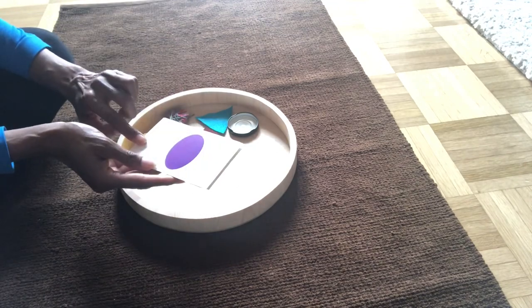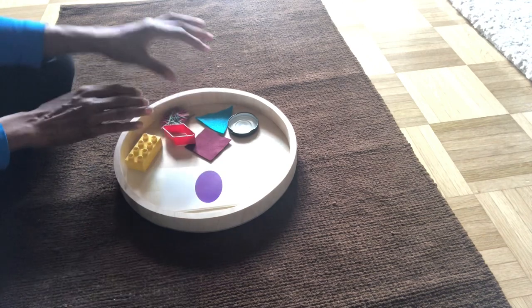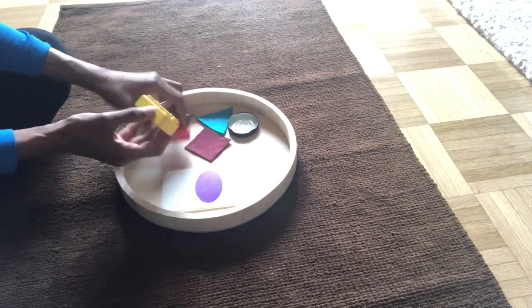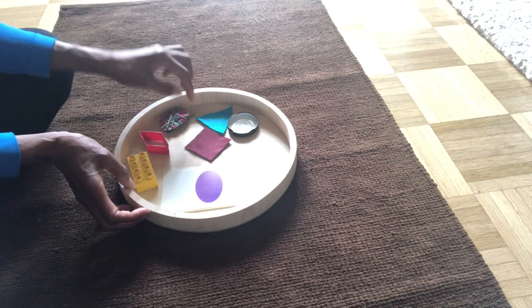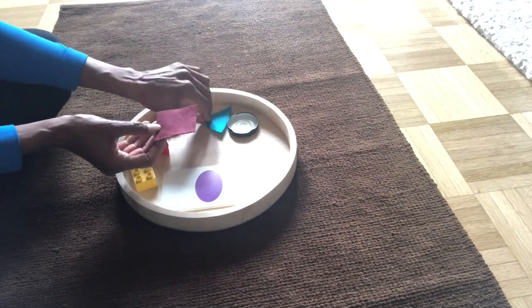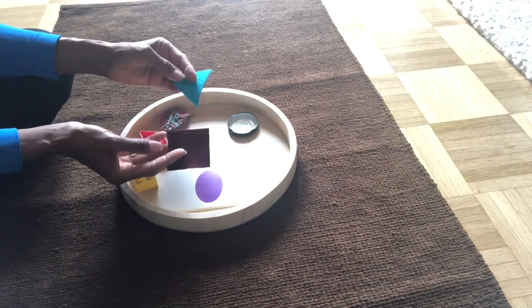Matching shapes — I had a set of flashcards, and in that set I found some geometrical shape cards that gave me an idea to make an activity for my granddaughter. I collected items from the house such as a rectangle Lego brick, a diamond-shaped cookie cutter, an Easter egg, a glass jar lid, and I cut two different shapes out of two different felt materials — a triangle and a square.